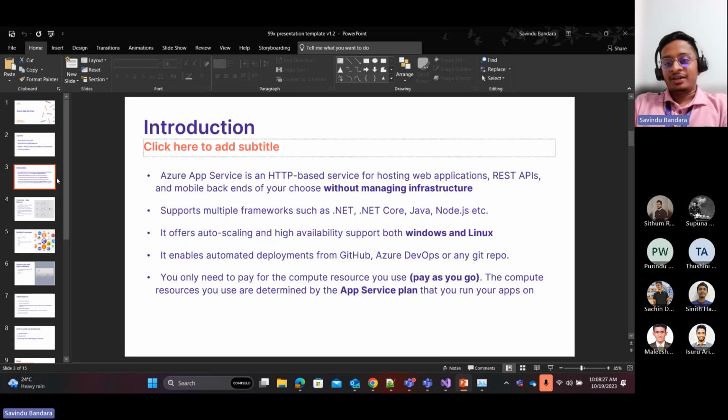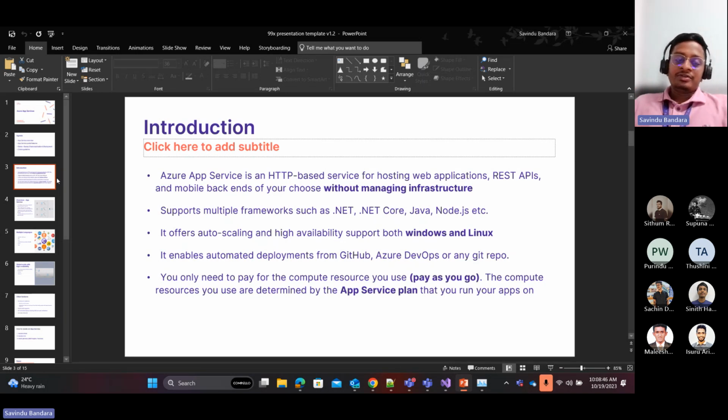Again I'm mentioning, this is a platform as a service. So yeah, the Azure cloud platform gives you the infrastructure, and in future slides we will see how this infrastructure works. This is actually wrapped by a service called the Azure App Service Plan. We will discuss that in future.